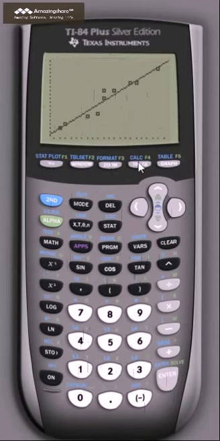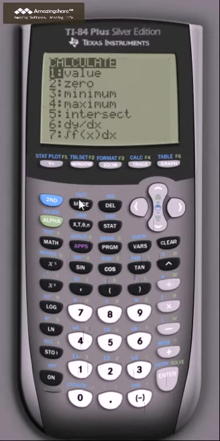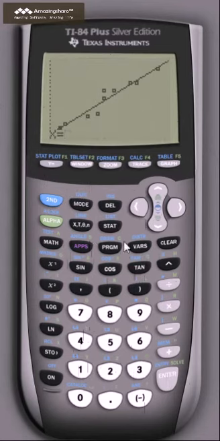To use that line to find a y hat estimate, we don't want trace, we want the calculate menu. And let's say we want the value for 5.5. If we had 5.5, we would expect to see a 13.12 in the response variable.